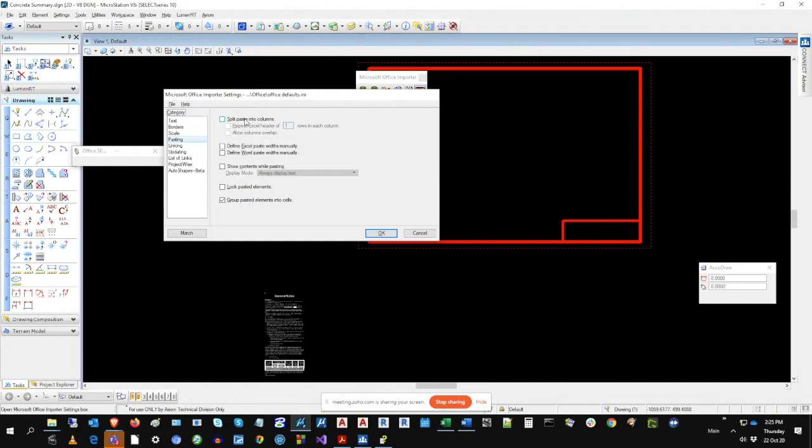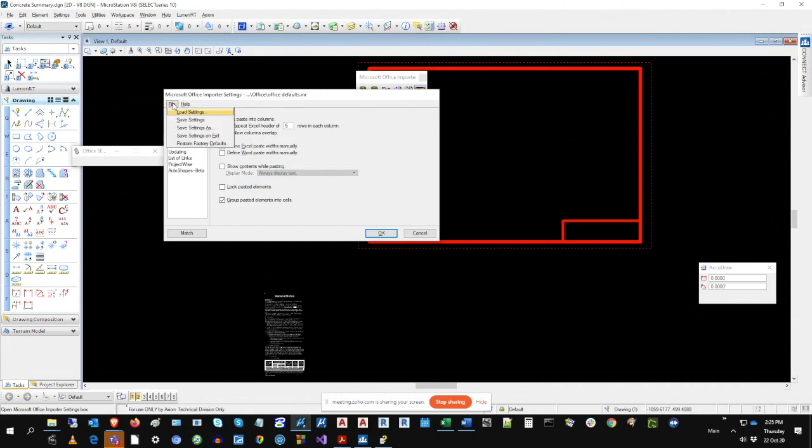So notice it says split paste into columns. I'm going to turn that on. What this allows you to do is to take a multi-page paste where you can then split them into columns. This works for both Word and Excel. And when you turn that on for Excel, it gives you the ability to repeat so many rows of header information over the top of each column that splits off. So when you turn that on, I'll put 5 here, and this is the first number of rows in the file, by the way.